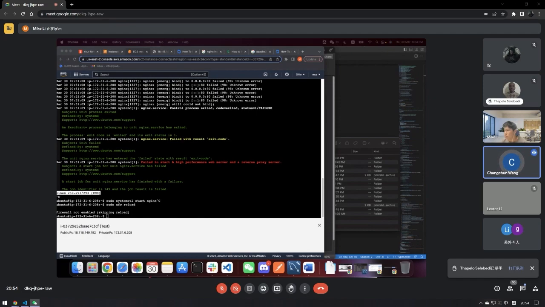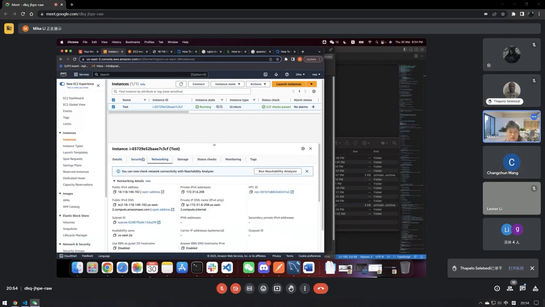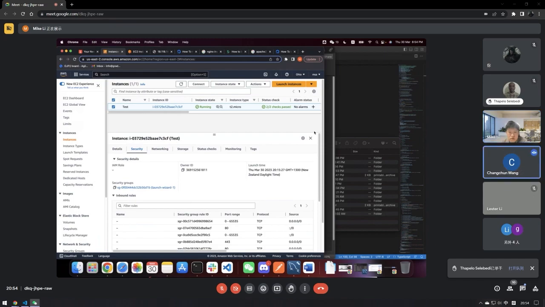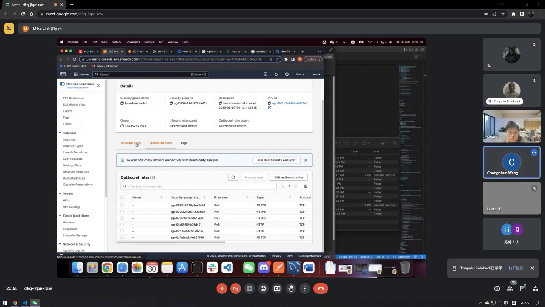Can we try to build another port? Build another port. Right, you mean open another port? Yeah, try to modify the default Nginx configuration to another port. I think maybe port 80 is held by another process.